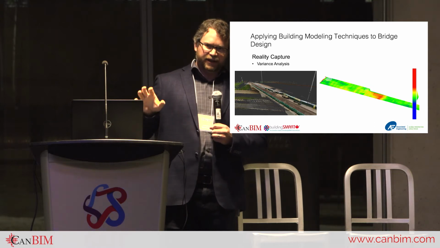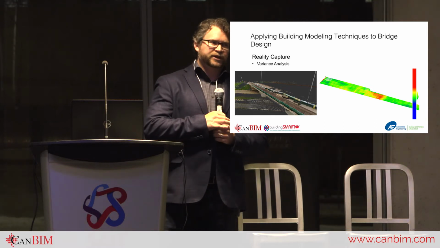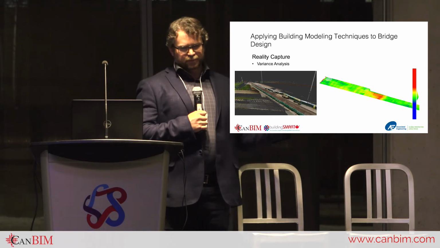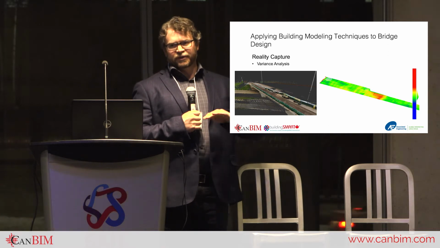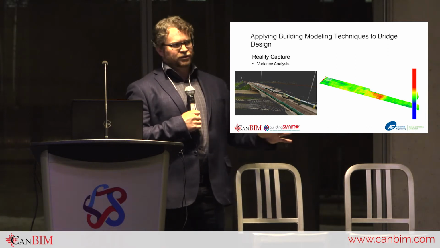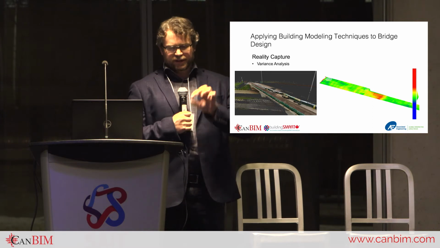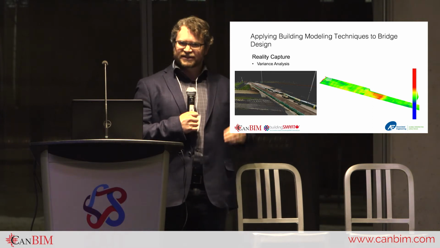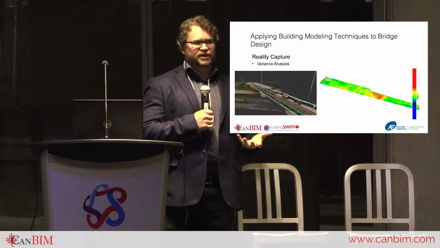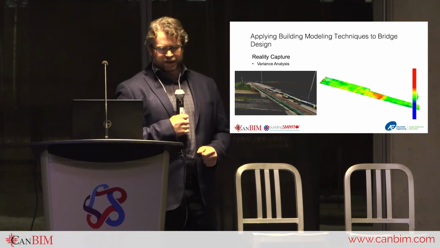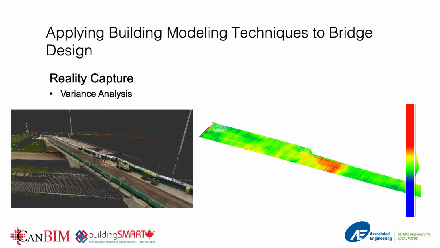Then, using a free open source program called CloudCompare, we were able to pull in our Civil 3D surface that defined the final road surface and compare each individual point to that surface to see if the milling was done according to what it was supposed to be. You can see on the right in that image, anything that's red, they milled too deep. Anything that's blue wasn't deep enough. And as you zoom in, you can see right down to individual ridges in the milling.